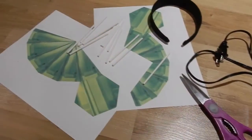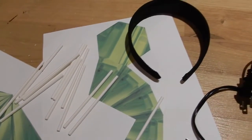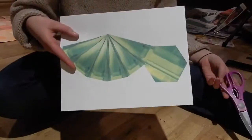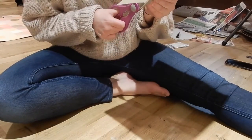Finally, my board looked like this. Now it's time to make the plumb bob. For this, I printed off a template. I simply found it by Googling Sims plumb bob template. I have a headband, a hot glue gun, scissors, and a stick to put in the middle of the plumb bob. The first step is to cut out the template.